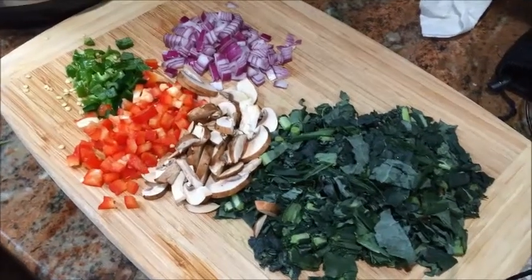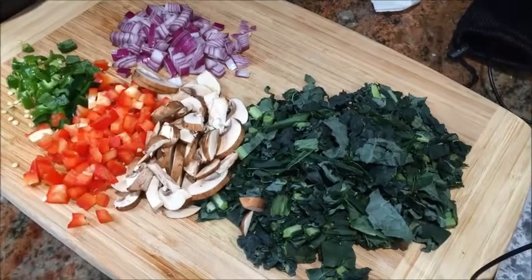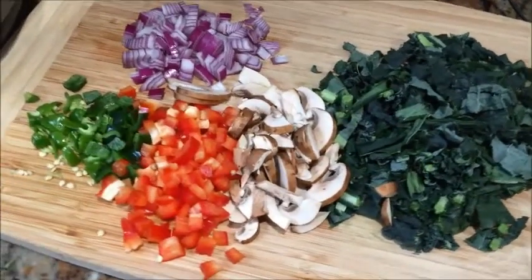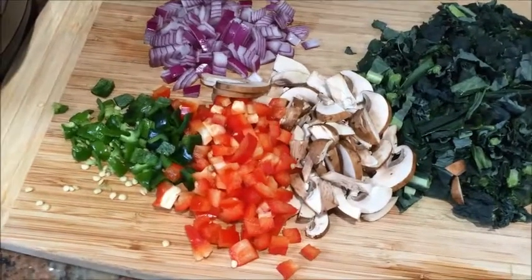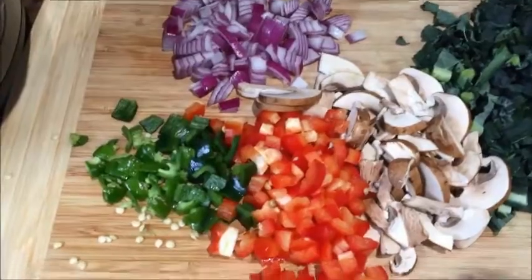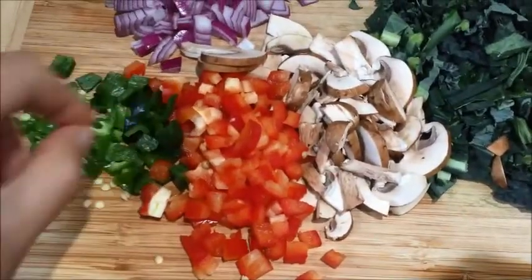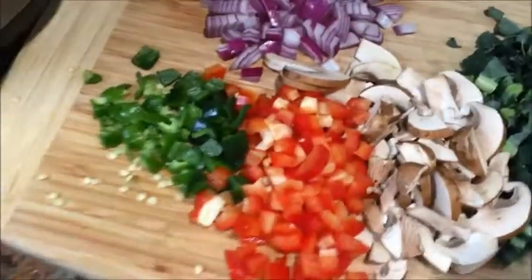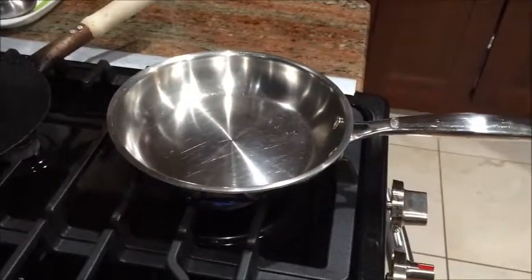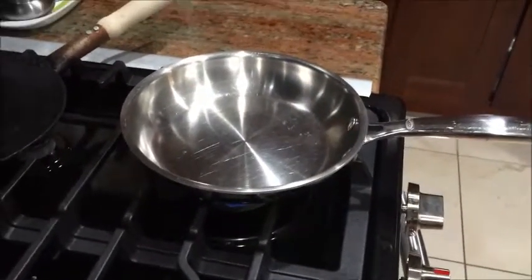Okay, all the veggies are cut. So you got your Tuscan kale, you got cremini mushrooms, organic red peppers, organic habanero, a little bit of these pieces of poblano peppers for extra spice, and then you got your red onions. So we got all the ingredients, we got the pan nice and hot, and we're gonna start cooking.